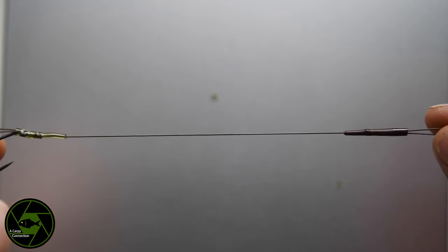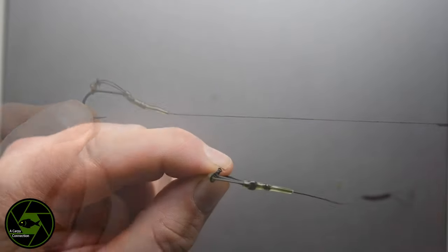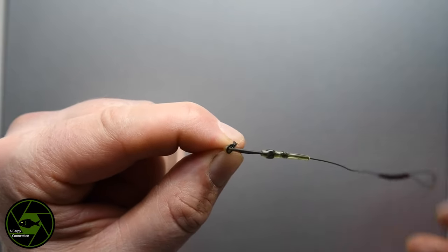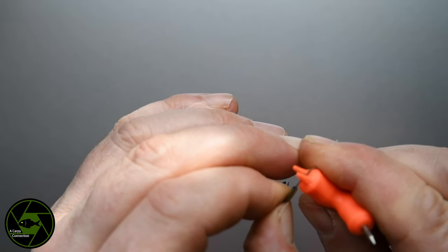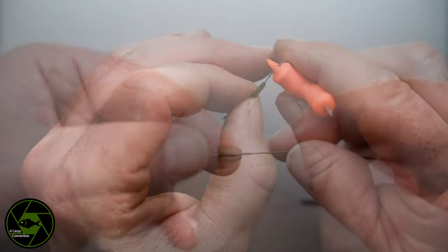It's your choice how long you want the rig. My starting point usually is about 7 inches. Hold the hook and straighten everything up so it's nice and neat and aligned with the hook. Using the stripper tool, strip about 1/4 inch of coating to allow movement beneath the line aligner.